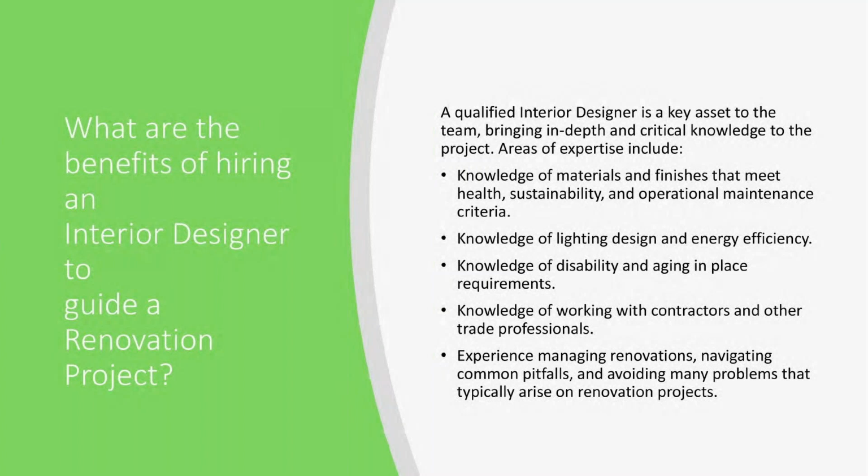Benefits of hiring an interior designer. So there's materials, finishes, that's fabrics, wall coverings, lighting, equipment. We're looking at those things for not only how they look, but how they will be maintained. If you have to have them insured, what you have to do to clean them, what you have to do to make sure that they stay operational, if there's any kind of servicing contracts that go along with certain equipment, all of that you have to take into consideration for the welfare of your client.